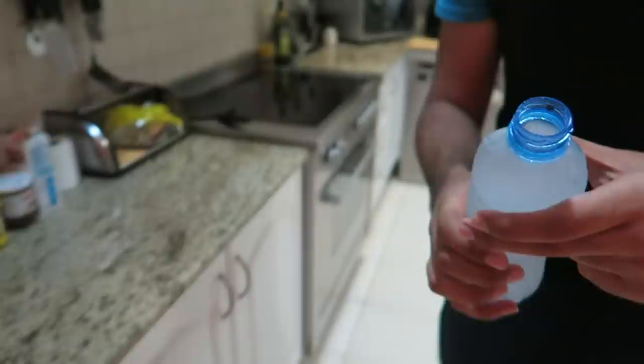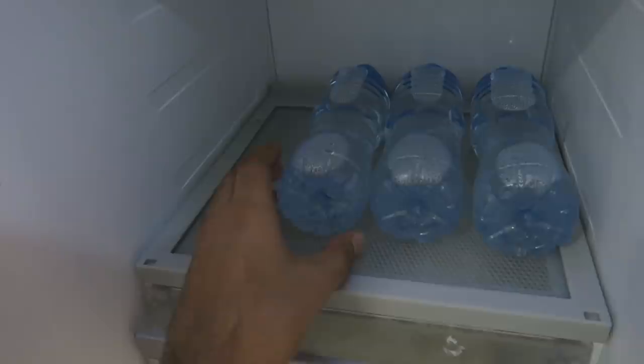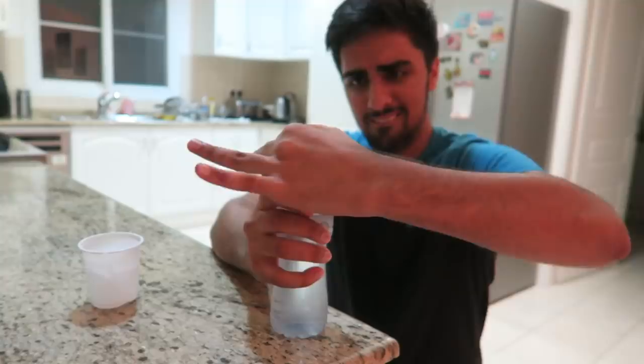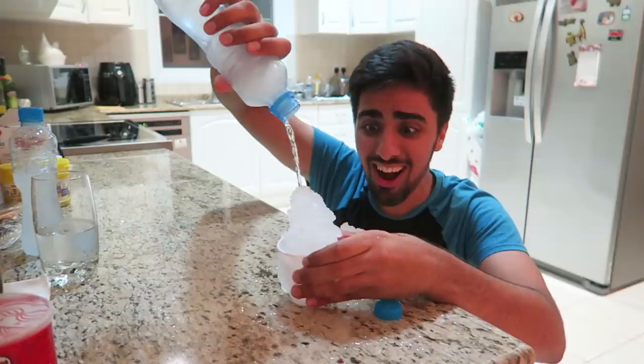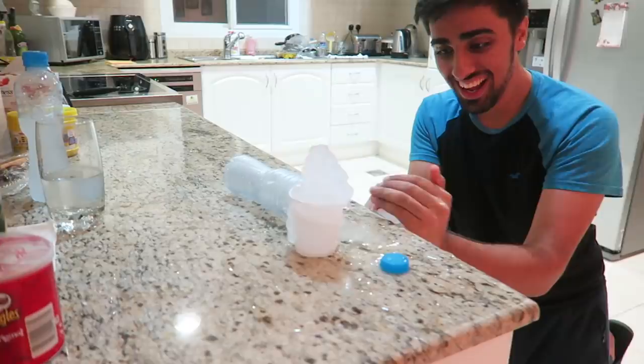This time I'm going to show you guys how to actually pour the water out and make it turn into ice instantly. So what you're gonna want is some cups of ice. We grab one of these water bottles again — be very delicate with it — put your ice cube down, and you slowly open the bottle. Ready? This should turn into ice — oh my gosh, are you kidding me? That is crazy, that is how you turn water into ice!